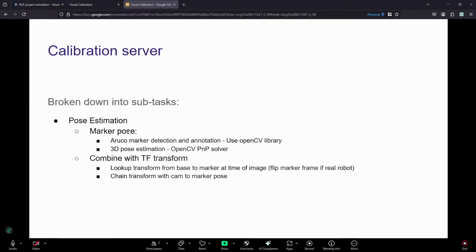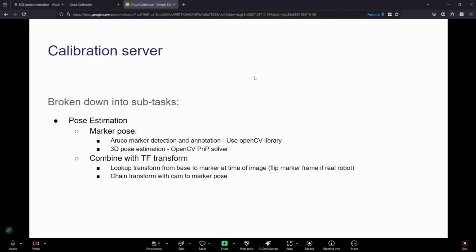Since the setup has a depth camera, you can ideally directly get the 3D pose of the centroid of the marker. But unfortunately, the camera in the simulation and the camera in the real environment are different. So I had to abandon that, and I've gone instead to the 2D to 3D pose estimation method using the PnP solver that OpenCV recommends, which basically takes the camera intrinsics and the dimensions of the marker, and then it can interpolate where the marker is relative to the camera.